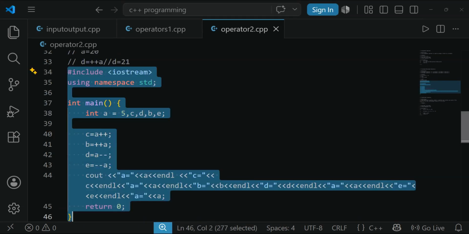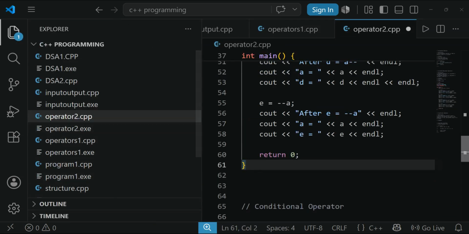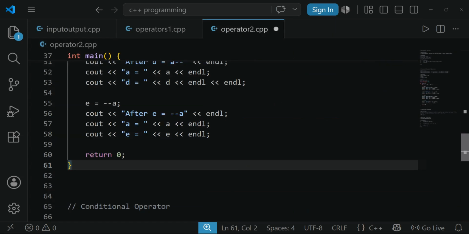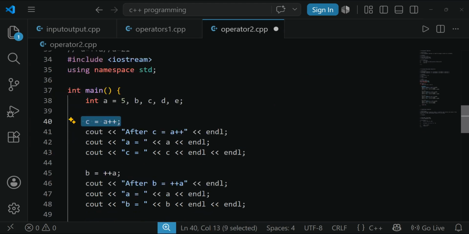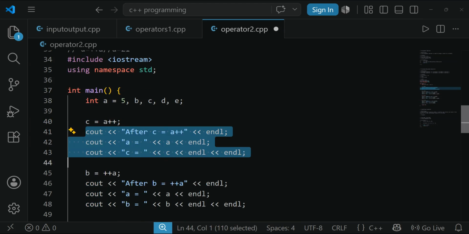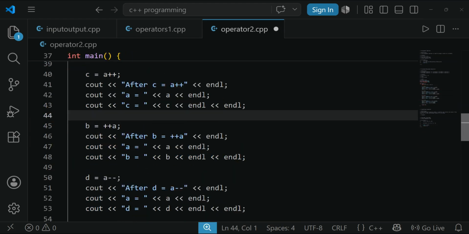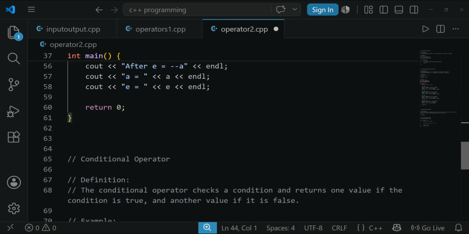Actually, we have written all the A's at the end. Due to this, some sort of ambiguity has been produced. So let me modify this code like this. Okay, here you can see the code. After every operation has been done, I have written something like this. Now you will get a clear idea on this.